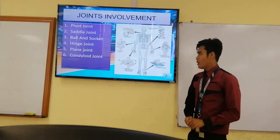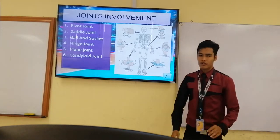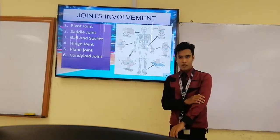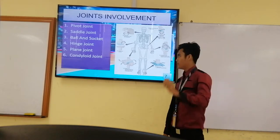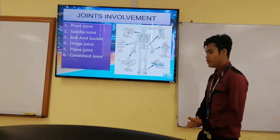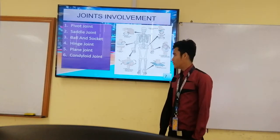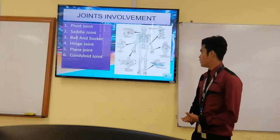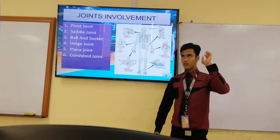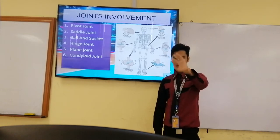Fourth is the hinge joint. That's used at the elbow and knee. At the knee, we use it during jumping when we want to take the momentum and jump. And for the elbow, we use it to flex our arm and contact the ball. Next is the gliding joint, at the ankle. When we want to jump, we flex and use our ankle to jump. Last one is the condyloid joint. The condyloid joint is at our wrist, where we can turn like this, and when we contact the ball we target where to place the ball, like this.